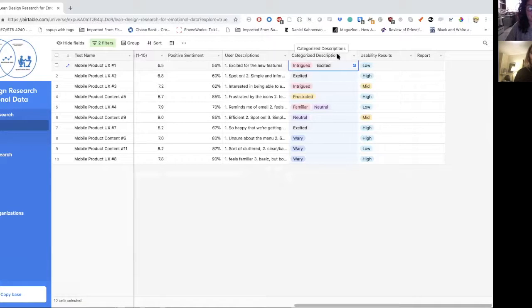Right. So you're interpreting all of these things that can't be quantified, and Airtable just makes it so easy for you to present it in these different ways. You have exactly what the user said, maybe some numbers that they rated things at, and also these descriptions that you're the keeper of. It's just so easy to go along.